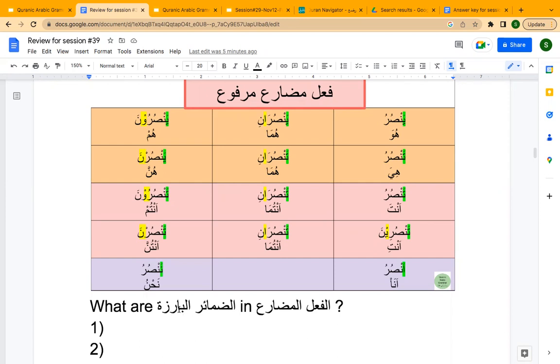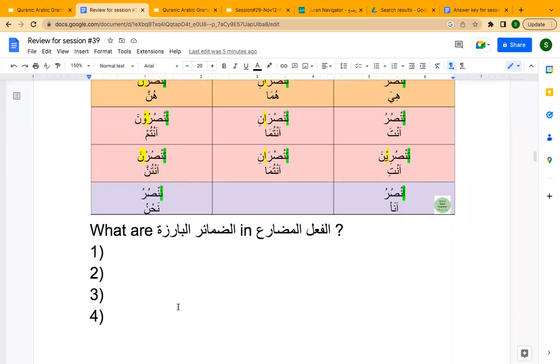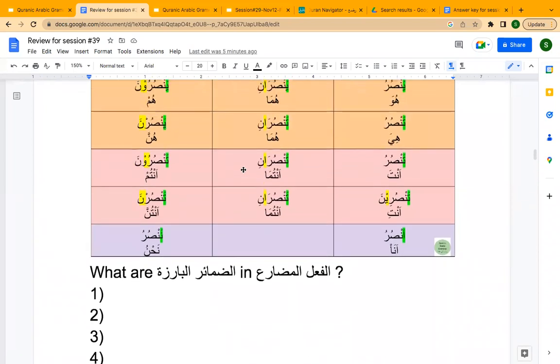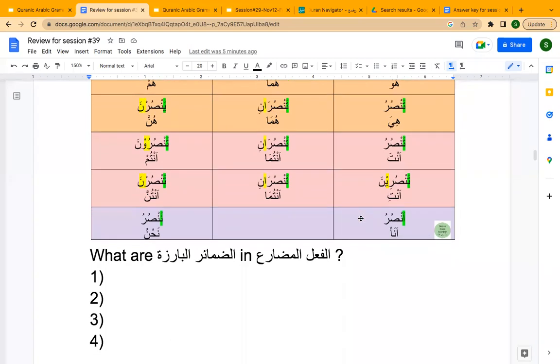Let me just finish this question, then I will ask you about this thing, okay? So now I am seeing there is an alif that was written, then that's a correct answer. There's a waw, that's a correct answer. Then there is a noon here, that's a correct answer. And then there is a ya here, and that is also a correct answer. Always remember these four. If you remember them, life is going to be easy, inshallah.